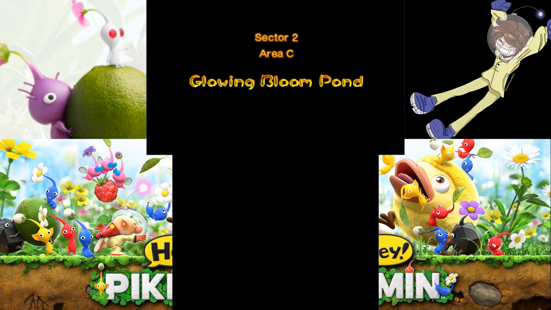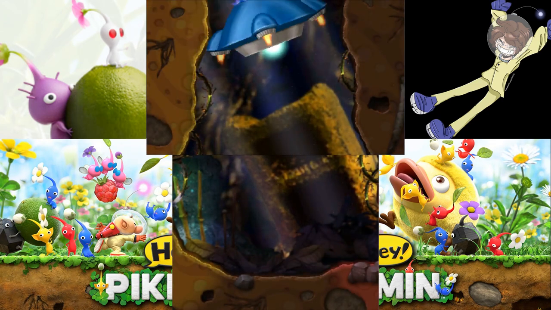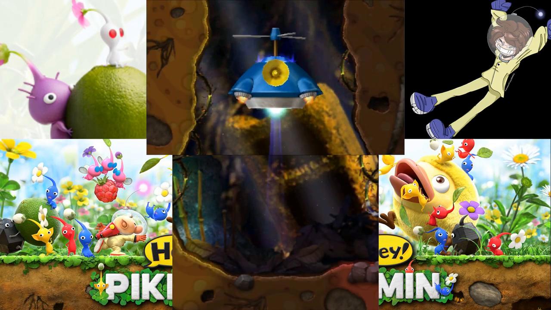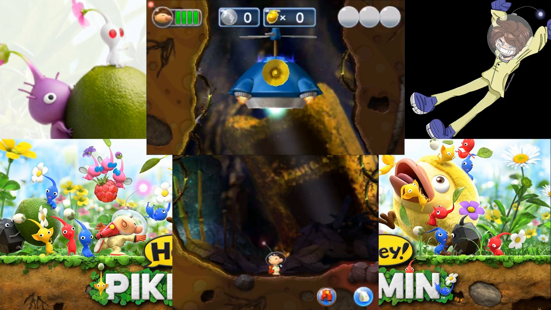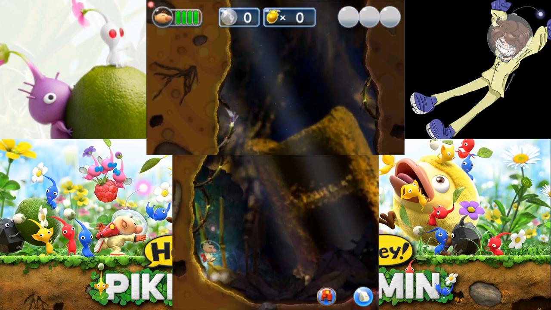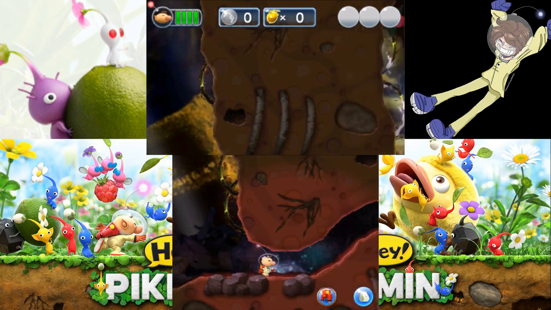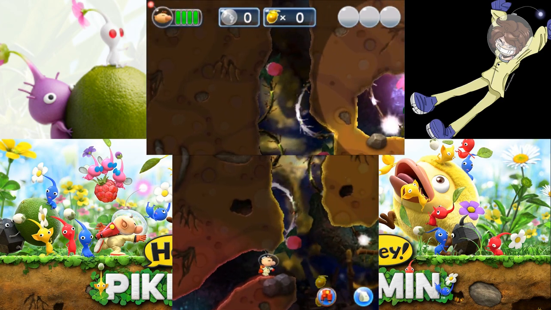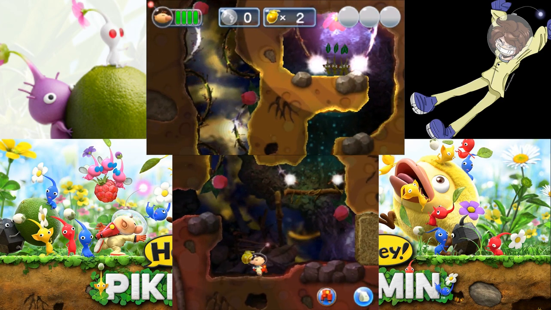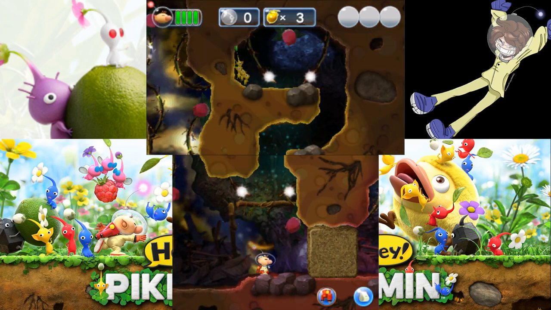Glowing Bloom Pond. Oops, that's my drink. Does this hurt? No, it doesn't. Good to know. Thought I'd test it straight away. So I can imagine how this level's gonna go. We're gonna get lots of yellows, and we're gonna have to do some Bloominous Stemple work, aren't we? Ooh, hello. Yes, we are. Wrong way, buddy.